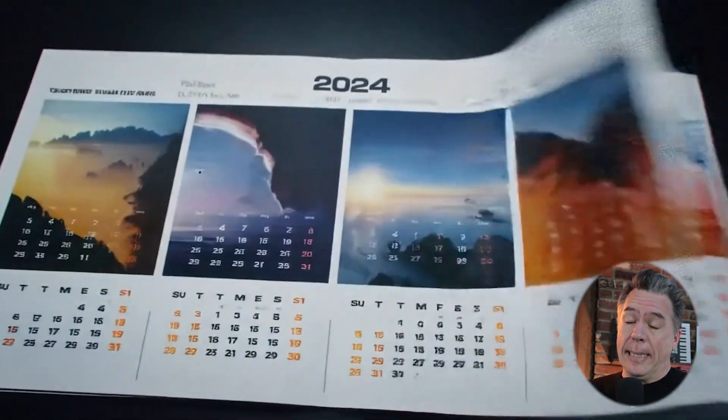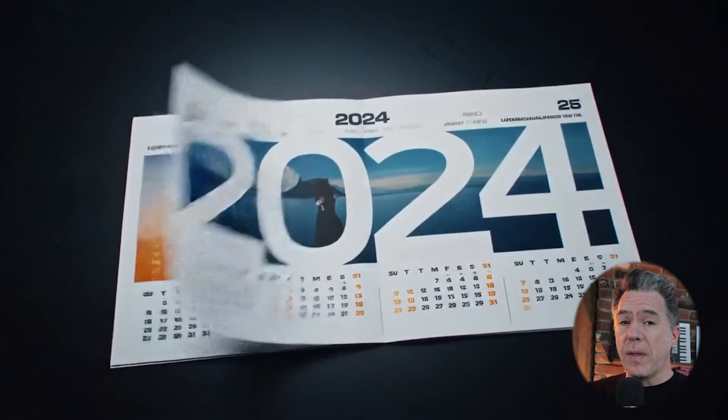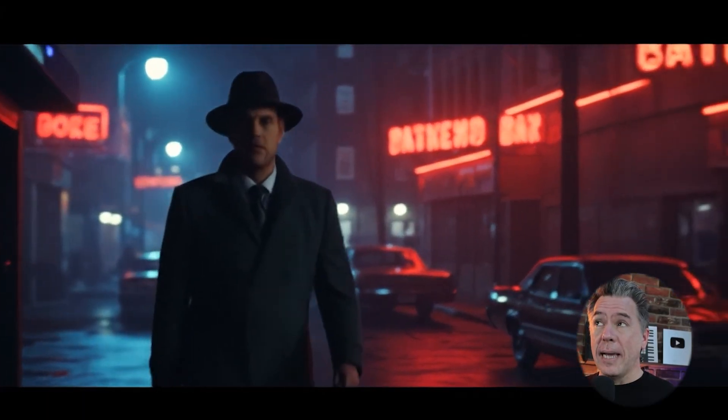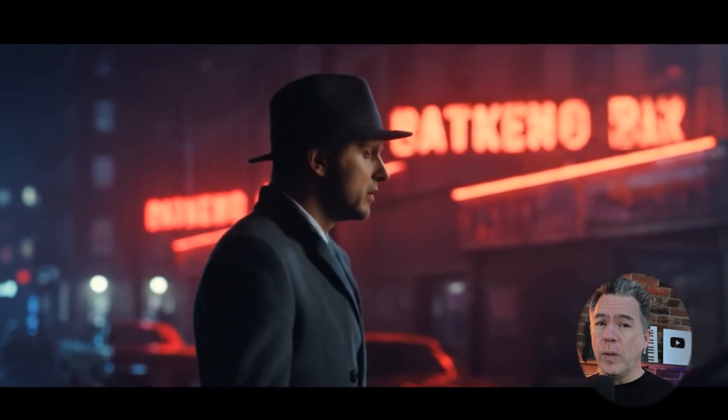It's been a pretty crazy year in creative AI, and as the old saying goes, things are moving pretty fast. But when you're in the moment, it's often hard to judge exactly how fast that is. So today we're going to take a look at a lot of the stuff that we covered in 2024, because when you lay everything out month by month, you're going to be really surprised at how far we've come in just 12 months. Let's go speedrun 2024.